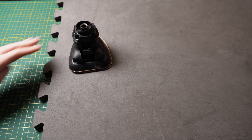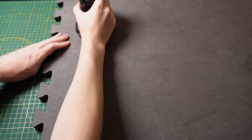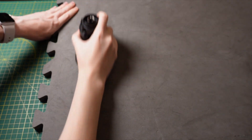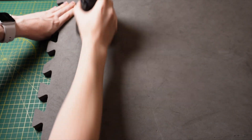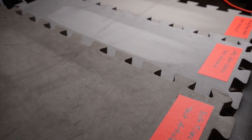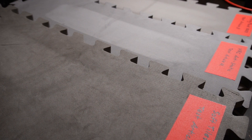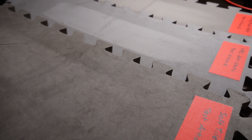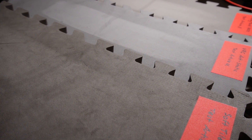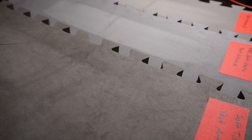Next I wanted to see how the tiles would perform in terms of abrasion against the surface. I took some coarse sandpaper and made several swipes against the surface of each tile to see how it would change visually and in terms of feel. With the older soft tiles you can barely feel any difference in the surface but you can see a change in the color. With the Andymark tiles the change is less visible and you can barely feel any difference. On the Vex tiles the change is a little more visible but there's practically no change at all in the feel.